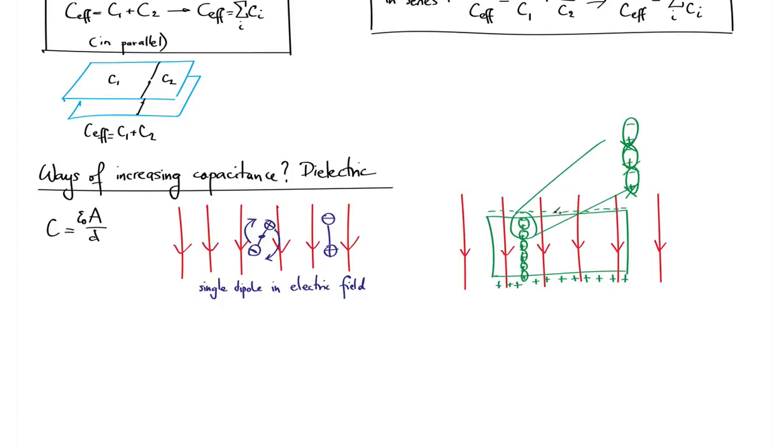And as we've learned from a pair of sheets of charge, there is some net field in between them, but there is no field outside, right? So just for the time being, neglecting the red field here, if I just look at the plus charges here and the negative charges here, these will generate some electric field in this direction. So you can see inside the dielectric, there's a counteracting field.